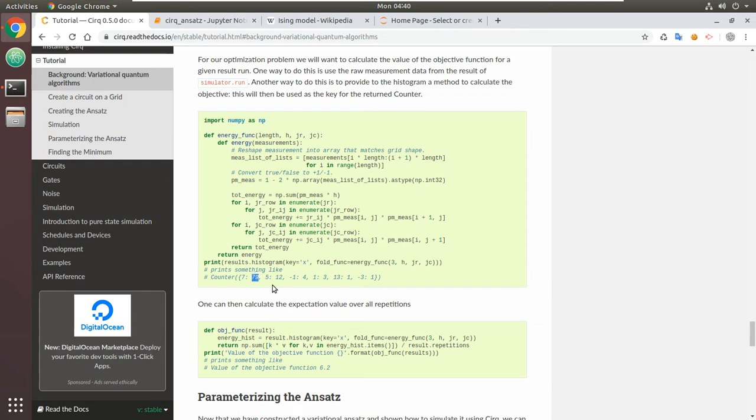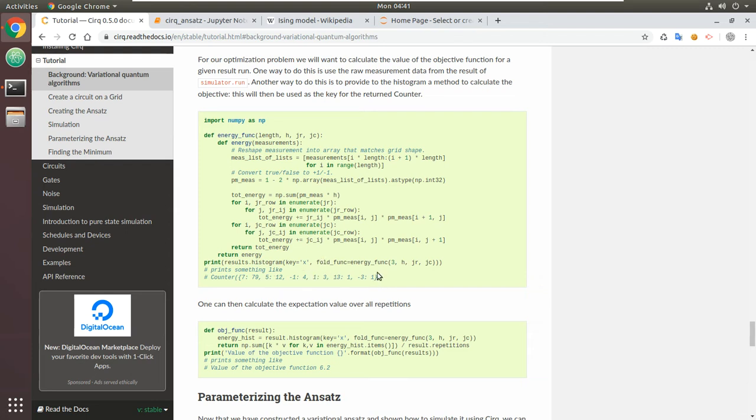So the energy 7 pops up 79 times. The energy 5 pops up 12 times. The energy minus 1 pops up 4 times. The energy 1 pops up 3 times. That's what it's doing. Okay. Those are the energy values.